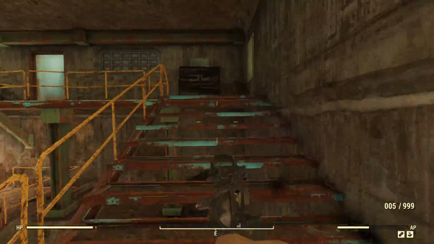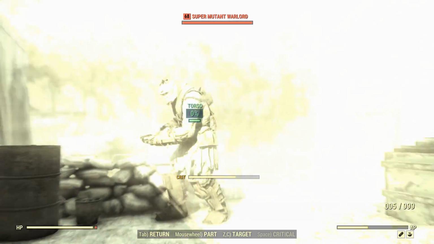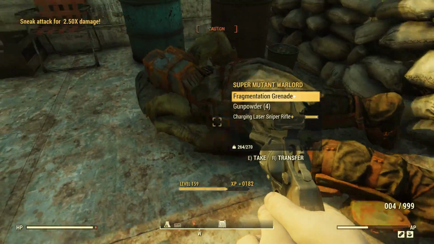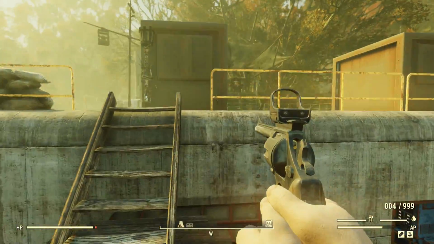The Escape Artist perk is still going, even though I'm not using a suppressed weapon in the slightest. And we can one-shot a Super Mutant Warlord there. I'd imagine we've got a couple of stacks of Adrenaline, plus 40% damage, very, very nice.